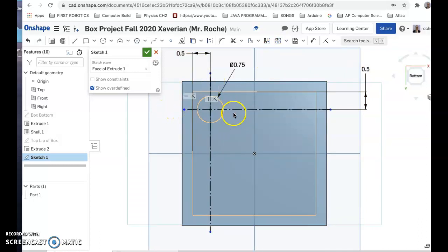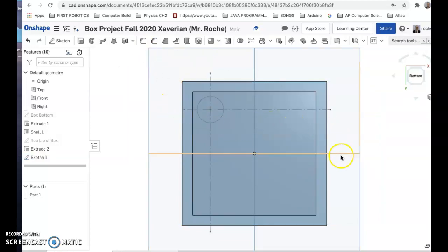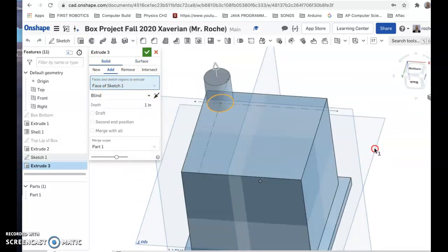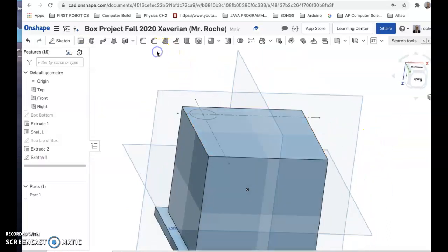This is my one circle, okay? And when I'm done with this, what I want to do eventually is come over here and hit it. Whoop, I want to do the whole inside. I'll make sure I get the inside here. And we're going to extrude it. See how it comes down? It'll be like a cool little footsie thing. So that's what we're going to try to do with it. But right now it's just a little thing.